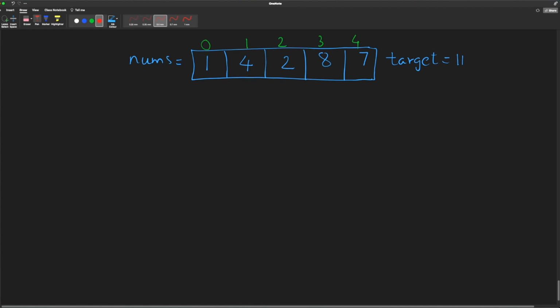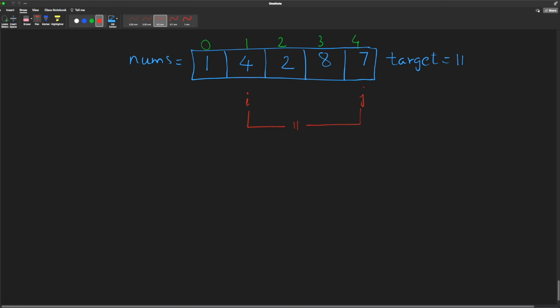In the brute force approach, we saw that for a given element at index i, we were iterating over the rest of the array to find a number at index j such that both these numbers when added up gave us the target number 11.